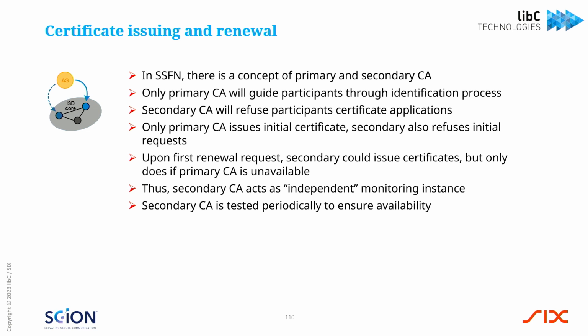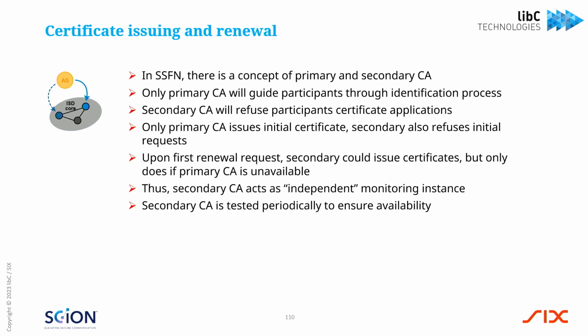Upon first renewal, after up to 30 days, it's then possible for the secondary CA to also reissue certificates. You wouldn't believe how much it takes to actually carry a certificate from email, or however you distribute it, over to the router and implement it. It can take days or weeks. That's why we came up with these 30 days.